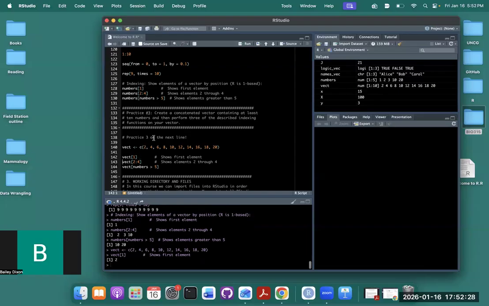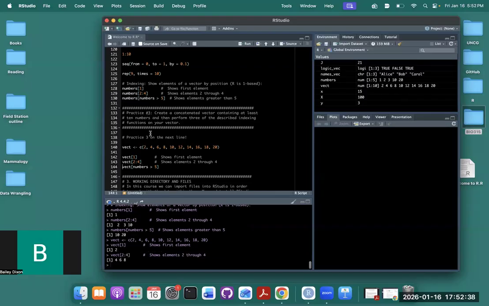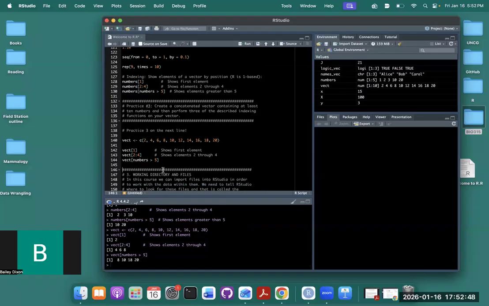And if I run this line, it'll pull up 2 because that's the first element in this vector. This will pull up the 2nd through 4th elements. And this will pull up all of the elements in my vector that are greater than 5.